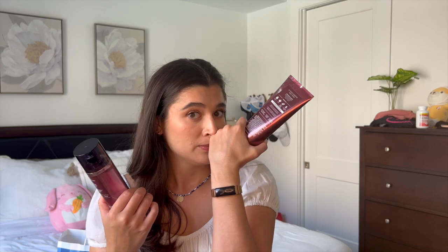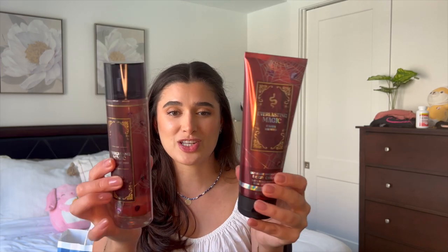I think it's really nice and definitely a scent for year round. I would not say that it's like the Enchanted Candy Potion. That was way sweeter and way more candy. I think that's the scent actually. Enchanted Candy Potion is what people are comparing it to. I think that one was a lot more candy-like and a lot more spring-like to me. This one I feel like has a little bit of muskiness to make it a fall scent. And I think it's gonna be really yummy, and I just adore this packaging. So that is Everlasting Magic.